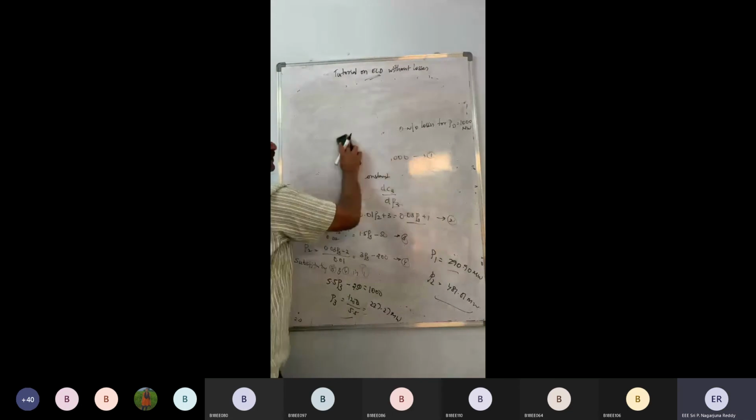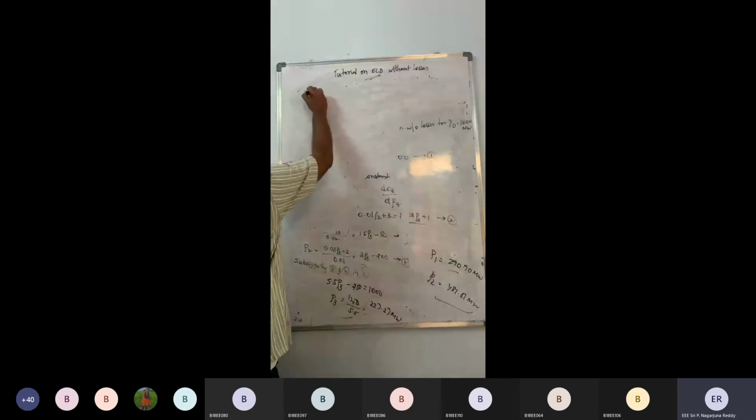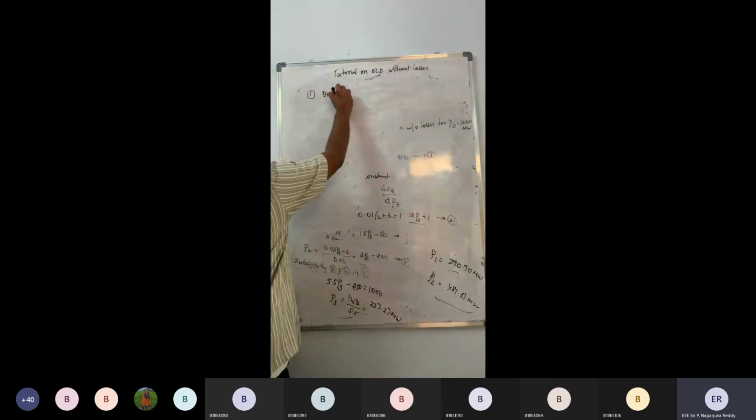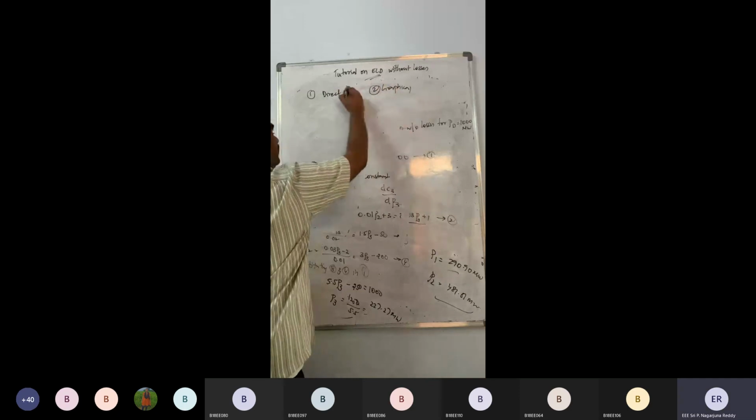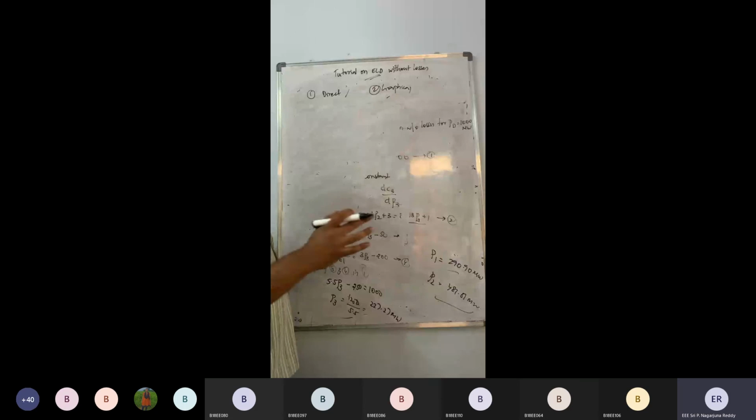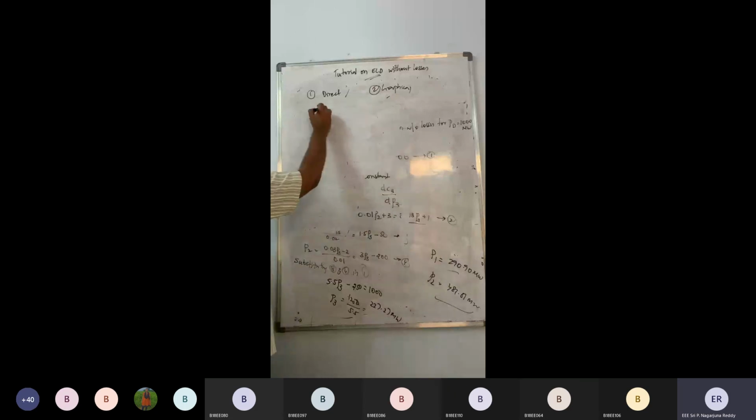So once again, a quick review, how to solve this problem. Either you go with the direct method or you go with the graphical method. If the demand is fixed, you go with the direct method. If the demand is just varying, you go with the graphical. In direct method, there are only two conditions. One is sigma generation is equal to demand. Second thing is ICs must be constant.